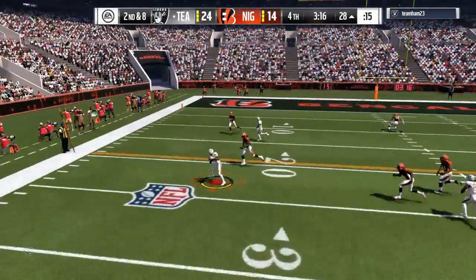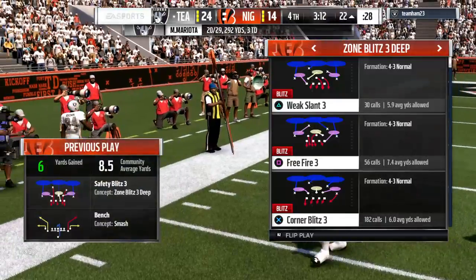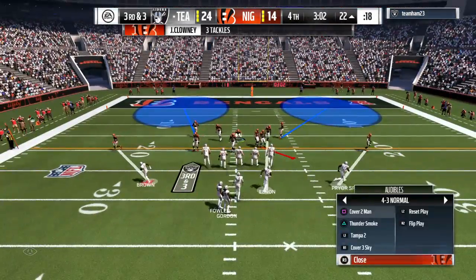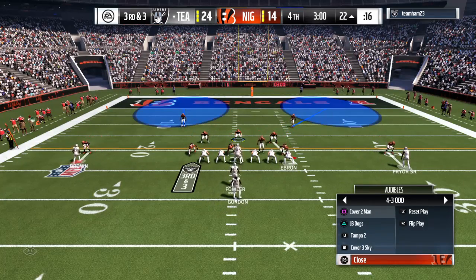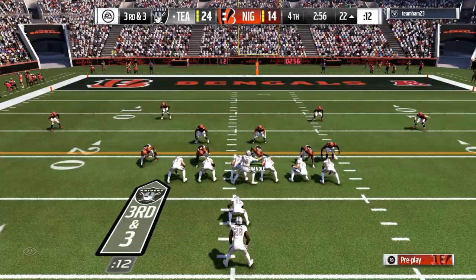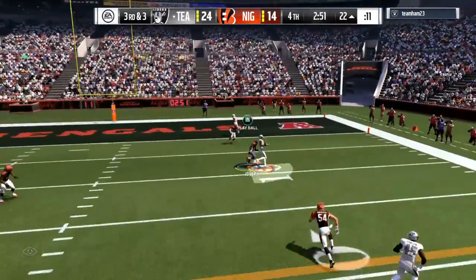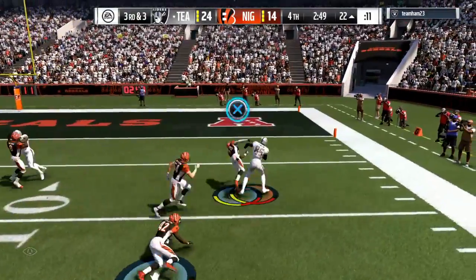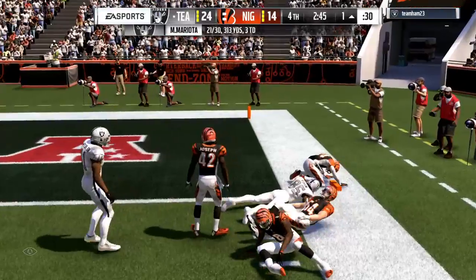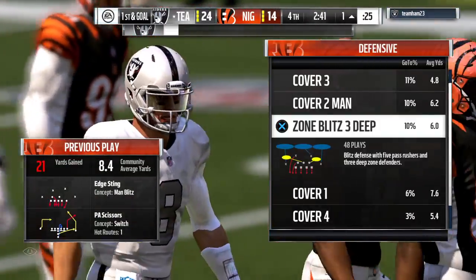Mariota now on 2nd down. Man open left side is Brown. 6 yards is the pickup, and that'll lead to a 3rd down. The 8th play of the drive coming up. It's 3rd and 3. Third and short yardage. Mariota. And he connects with Ebron. And he doesn't quite make it. They do stop him, but he gets it all the way down to the 1.